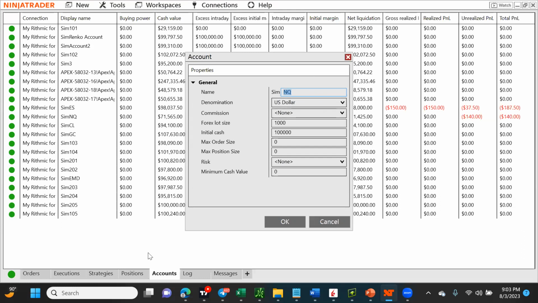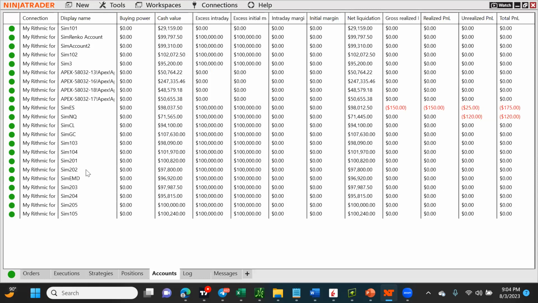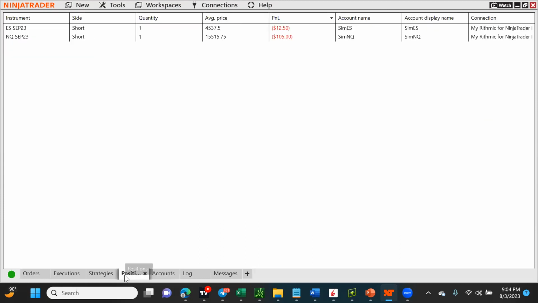And next day when you go and see, you will see that you have this much profit in this account, or this NQ made this much money, or Sim Gold made this much money, or EMD made this much loss. So now you know which one to use when you go with your Apex accounts, whether you should use NQ or something else.